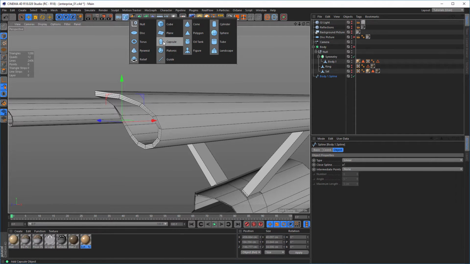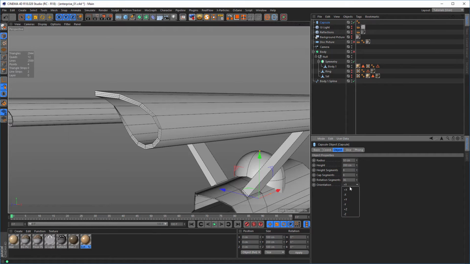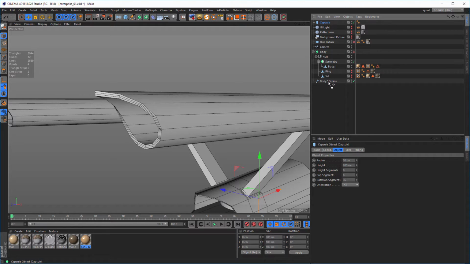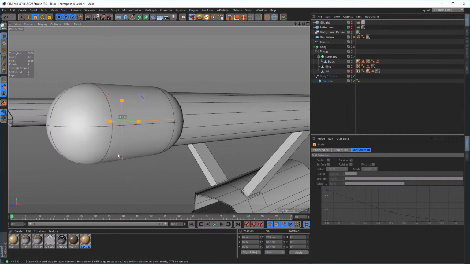So let's go, capsule. In the orientation of +x is okay. And now I put this capsule under my body spline here. And now reset PSR, so it goes exactly there where I need it. So I can go down with it a little bit.